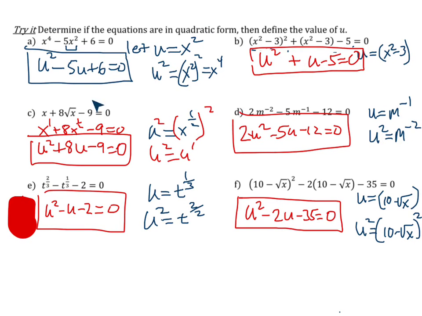In the last video, we did some U substitution. We decided what a good value for U would be, and we changed equations into things that looked like quadratics. Something that didn't look like a quadratic to start, we changed into something that is quadratic. So now we can use methods we know how to use to solve those. So let's now use all these substitutions to solve these equations.